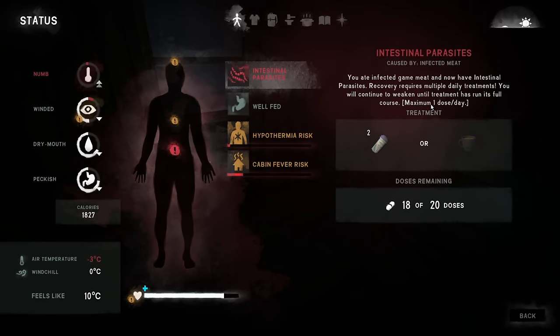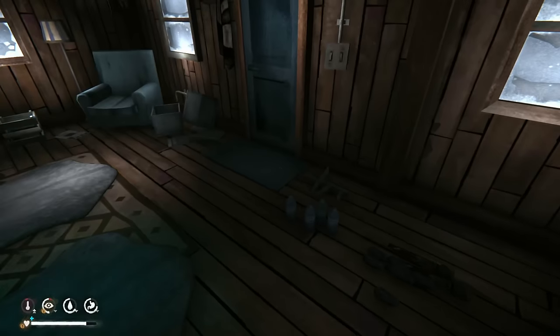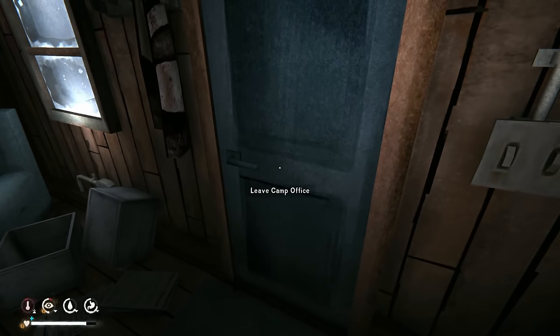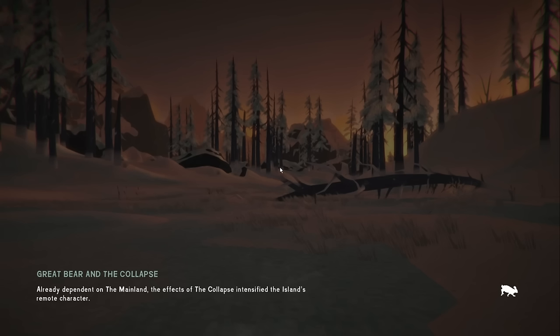Yeah. Interesting. Okay. Well fed. Your condition's increased as a result, so it reversed the condition a little too. Alright, so that's a good way to help negate that a little bit. I imagine there's going to be a point where it won't matter, and I'll start seeing some of that red bar disappear, or appear.